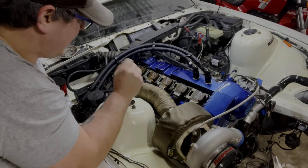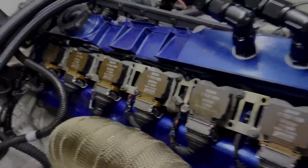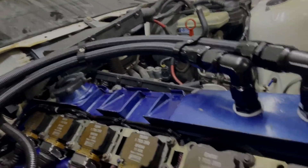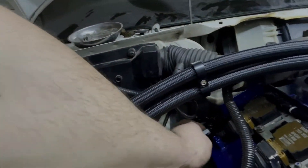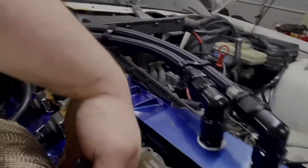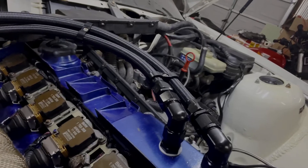Alright, so there you go — it's all in. As you can see, it's real nice and tidy. It's all underneath those coil brackets so it holds it down pretty nicely so it doesn't come up or rub against the cover. I will have to push this down just a little bit to get the cover on, but it will end up running out the back of the cover there. You can see plenty of clearance to the downpipe now — there's no harness sitting directly under it. I've got all the ground straps on and everything's tightened down.